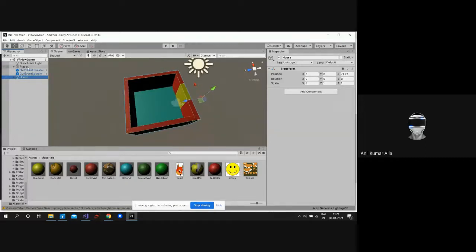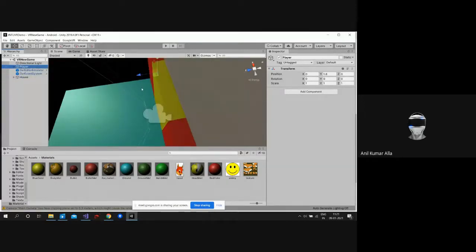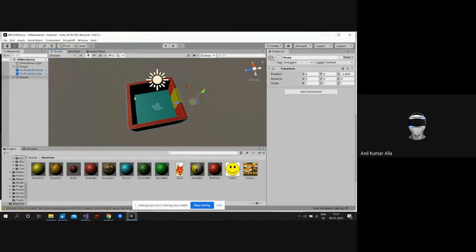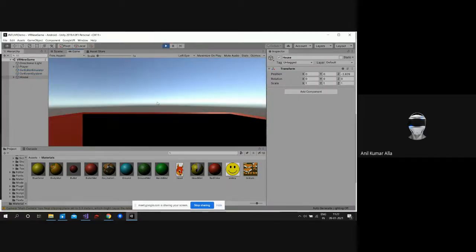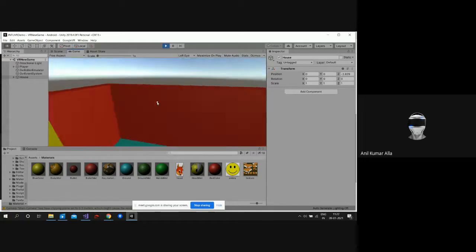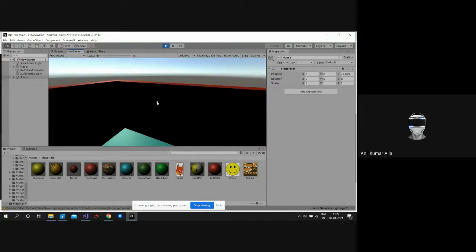The house is at 0, 0. Player is at 1.6. So exactly your player is in the middle. If I press play now, he should be in the middle. See this. It's too big.